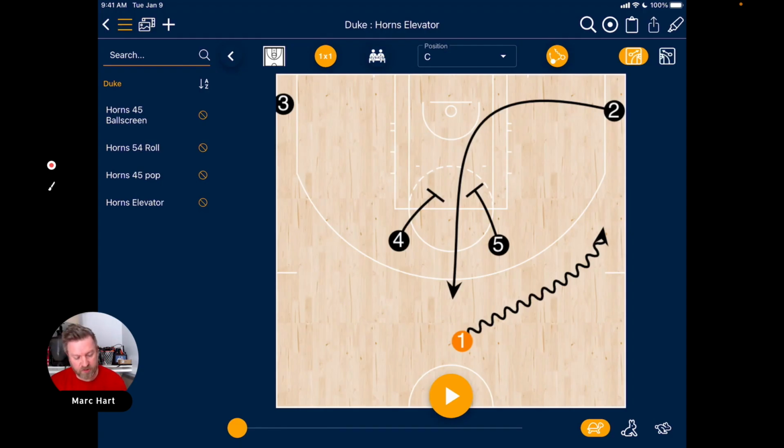The last play I'm going to show you today out of Duke's Horns series is their elevator. This got them 2 big baskets at the end of halves in the Sweet 16 game and the round of 32 against Michigan State and Texas Tech. They ran it multiple times against Texas Tech because they knew Texas Tech was no middle, so it opened up baseline drives and drifts and throwbacks and so forth. But here's the action for you.